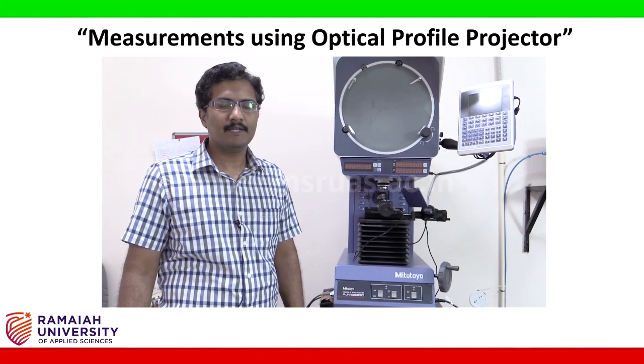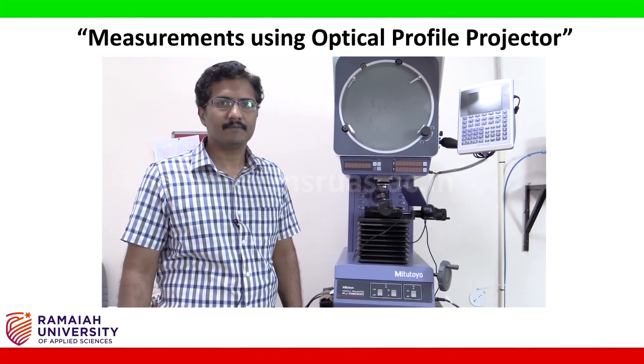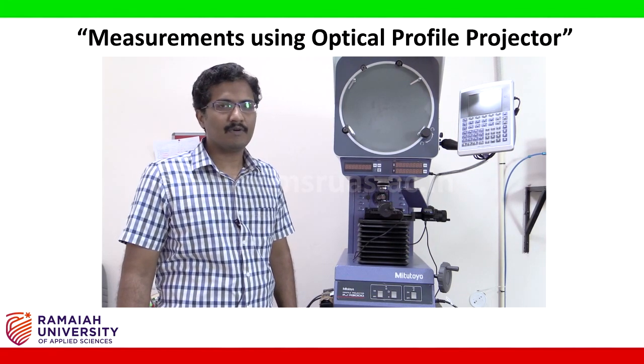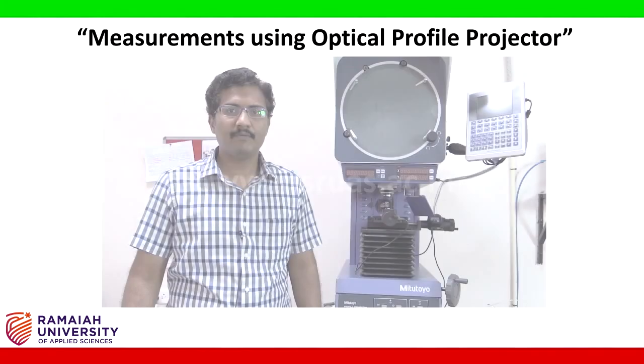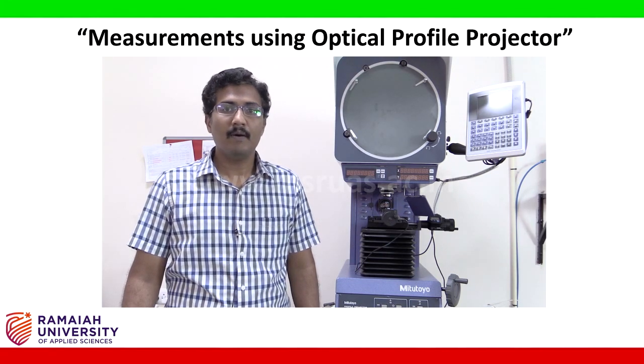Hello students, the name of the experiment is measurements using profile projector. The aim of the experiment is to measure different profile characteristics like angle, distance, diameter and center to center distance using a profile projector. A profile projector is an optical measurement tool that magnifies a sample's surface features to allow measurements on a linear or a circular scale.